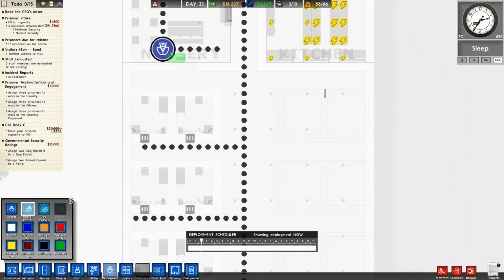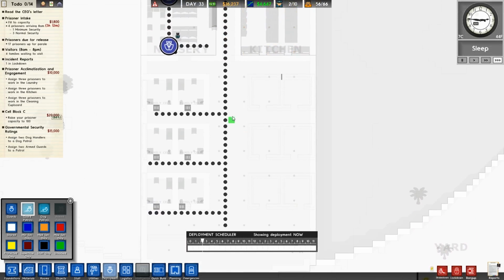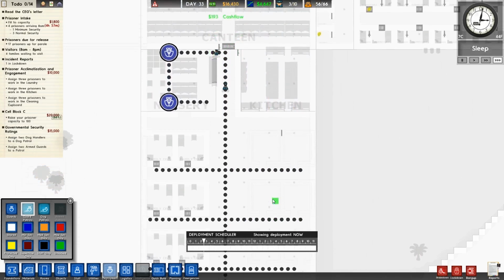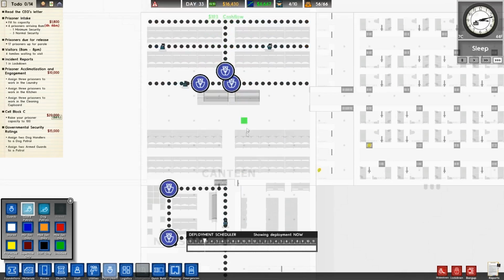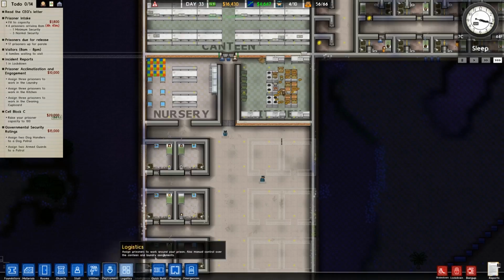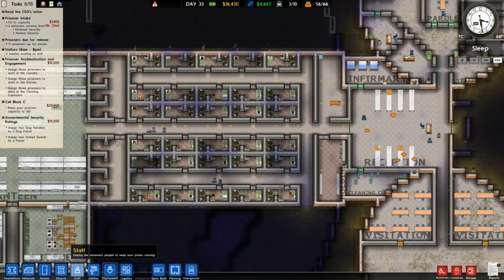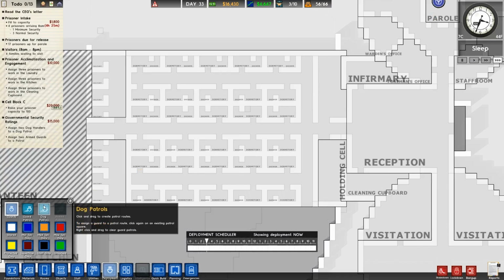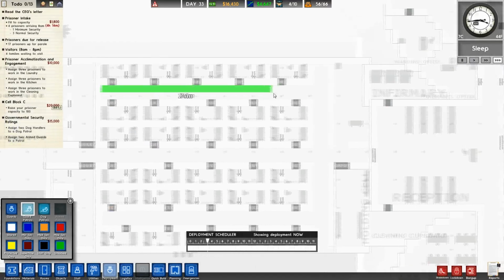See? Oh, no, don't need that many. Take them off. Alright, whatever. And we'll do this side as well, because we're just about to build those shortly. There. So we got people patrolling, which is good. Yep, we got people patrolling. Fabulous. Alright. Do we got people patrolling up here yet? Deployment. No, patrols. No, we don't. We need to do that ASAP.